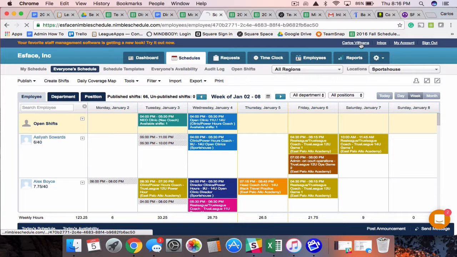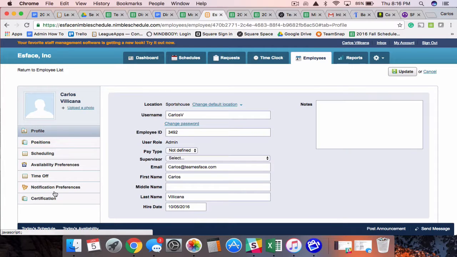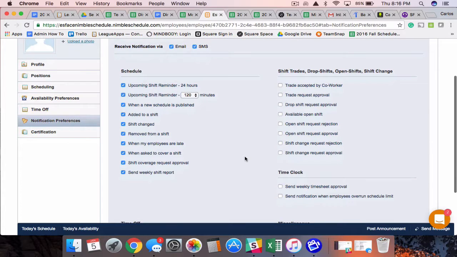Also, make sure to update your notifications. If you're over here and you have in your profile, you're going to have this little section here called notification preferences. And I have all these notifications set up so that if I have a shift coming up, I get a text message and I get an email saying in 24 hours I'm going to get a notification.